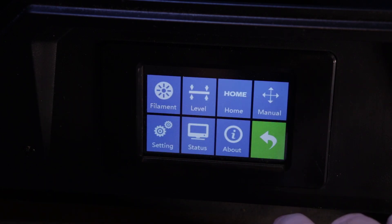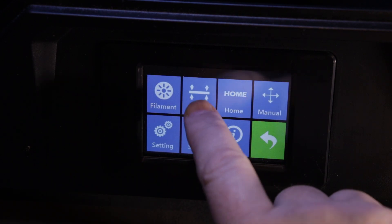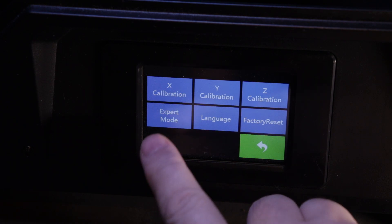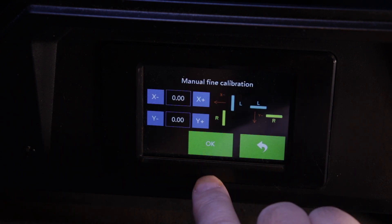As with the version 1, I like the convenience of the carry handles on both sides of this printer. The front has a large see-through acrylic door. You have the option of a fully enclosed printer by using the acrylic lid, or improved ventilation by printing without it. The Creator Max 2 has a 3.5-inch color touchscreen on the front. The full-sized SD card slot and USB port can be found on the right side, and the filament spools on the back of the printer. Having the filament stored out of sight on the back gives a cleaner look from the front, but makes changing the filament a pain.